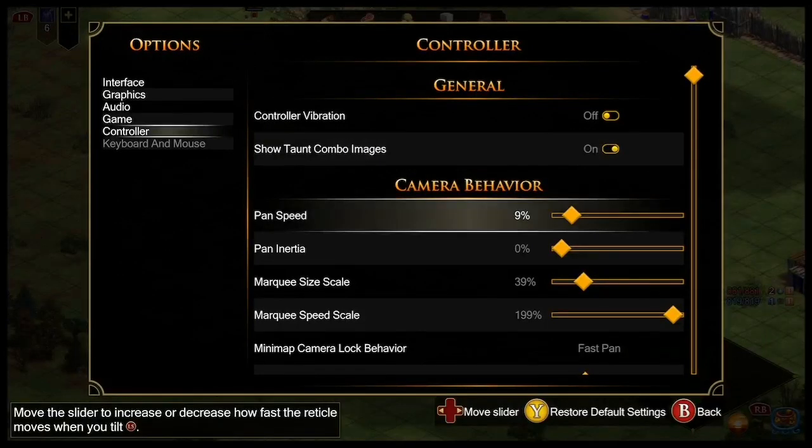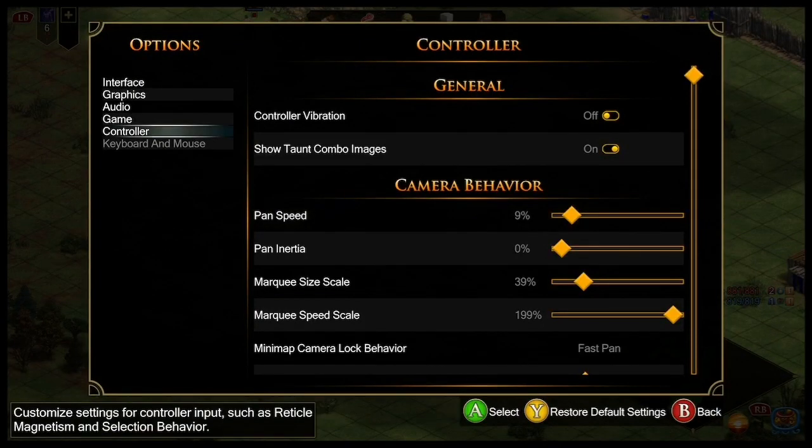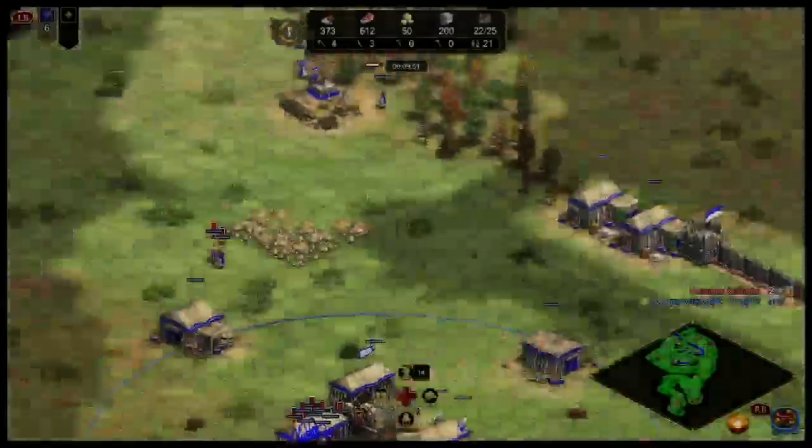So pan speed. I used to have mine at 8, and I worked my way up to 9. So what I recommend with pan speed is put it on whatever you feel comfortable with, and slowly work your way up. That's just how fast your normal camera moves.